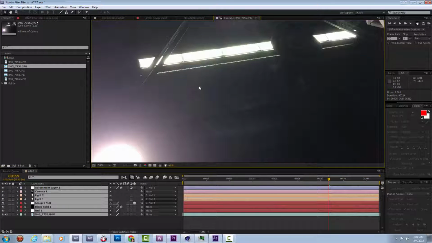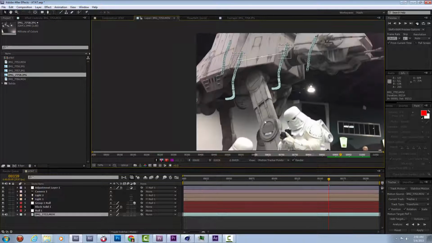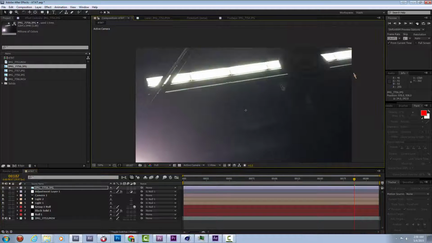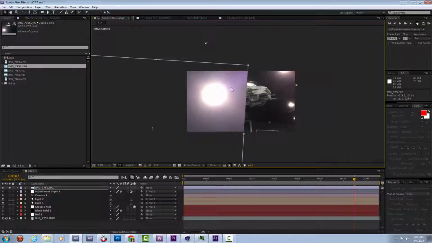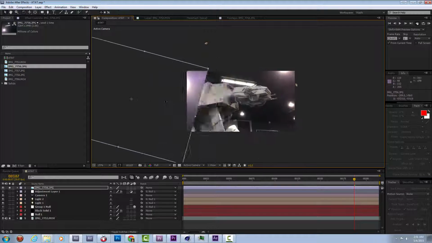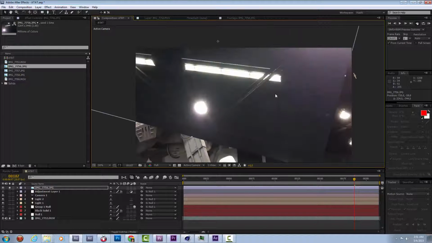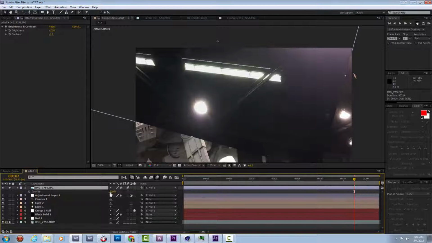So luckily I remembered on the set to take some photos of just the ceiling, pretty blank. So nothing complicated here. I'm just going to take the picture that has a similar looking neon light. It's really from just a few feet over. I'm going to scale it as close as I can, rotate it around, and then I'm just going to use that same 2D tracked point. Let's adjust this to match a little bit better. It's a little bit cooler than my footage, so we'll probably need to color match that as well.